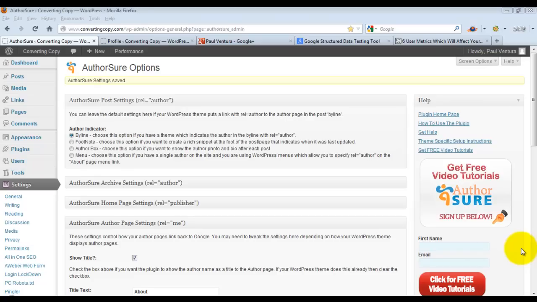Hey everyone, Paul with ConvertingCopy.com, and today I'm going to talk about Google authorship and specifically how you can use it to get your picture in the SERPs alongside your content when it appears. Now you definitely want your picture in the search engine results pages because it's going to garner you more clicks, it's going to help you rank higher, and it's a sign of trust, authority, and transparency which people using Google and Google themselves love. So the way we do that is we get our website and our Google Plus profile to connect with one another, so Google recognizes that we are the person creating this content. We are the author behind the content which will appear in the SERPs.